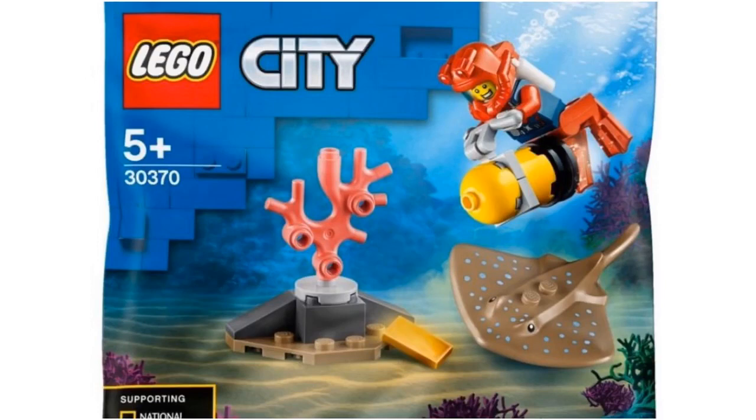Plus, we also got a turtle recently in the minifigures for this year, so these are going to go together really well. And I don't know if the coral has been in any sets yet, but it also looks really great. And I hope that LEGO does more collaborations with National Geographic, because not only does the stingray look awesome and the coral look good, but so does the minifigure. And I hope that LEGO continues the minifigures like that, because that minifigure overall looks really good compared to some of them that we've got in the past. So I'm looking forward to figuring out how to get this set and get my hands on a few.